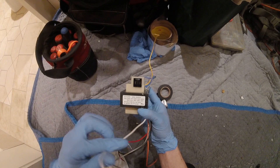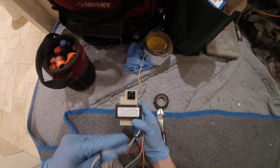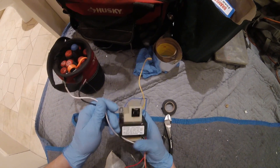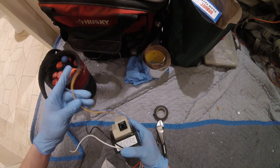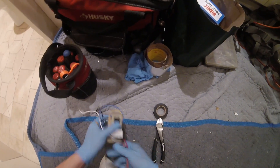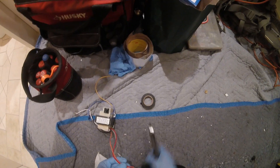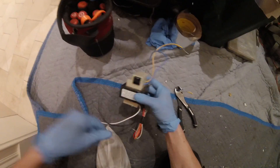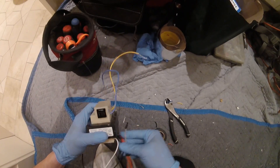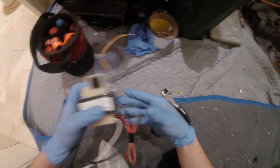Common is white and 120 represents the black color. So we're going to use these two as our primary. Yellow and blue is our 24 volts for the low side. Cut off the ends and tape them off individually so we don't have any feedback. Take these each individually and just put them to the side.